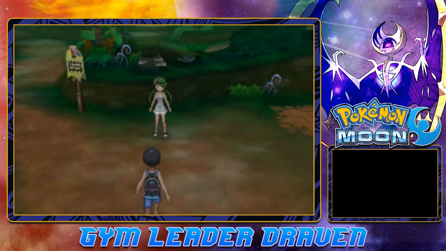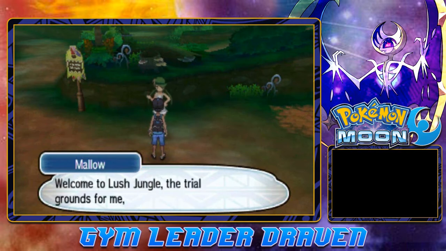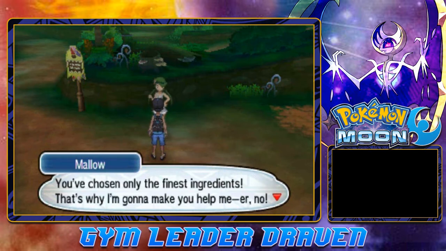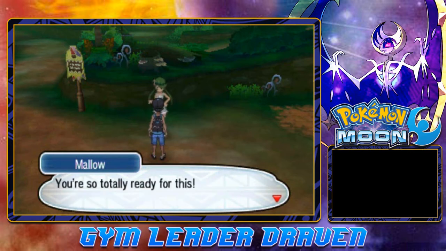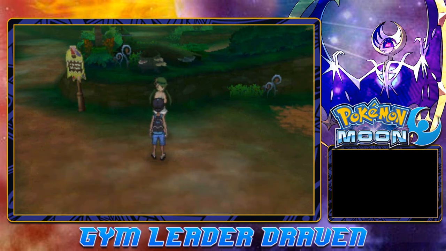So here we are in Lush Jungle, and would you look at that? Malo is here, and she's like, "Thanks for stopping by. Welcome to Lush Jungle, the trial grounds for me, Malo. I knew it the first time I saw you and your team. You've chosen only the finest ingredients. That's why you should try my trial. You are the one who got the sparkling stone straight to Tapu Koko, aren't you? You're so totally ready for this. This breath of the jungle. I can tell what today's special should be."